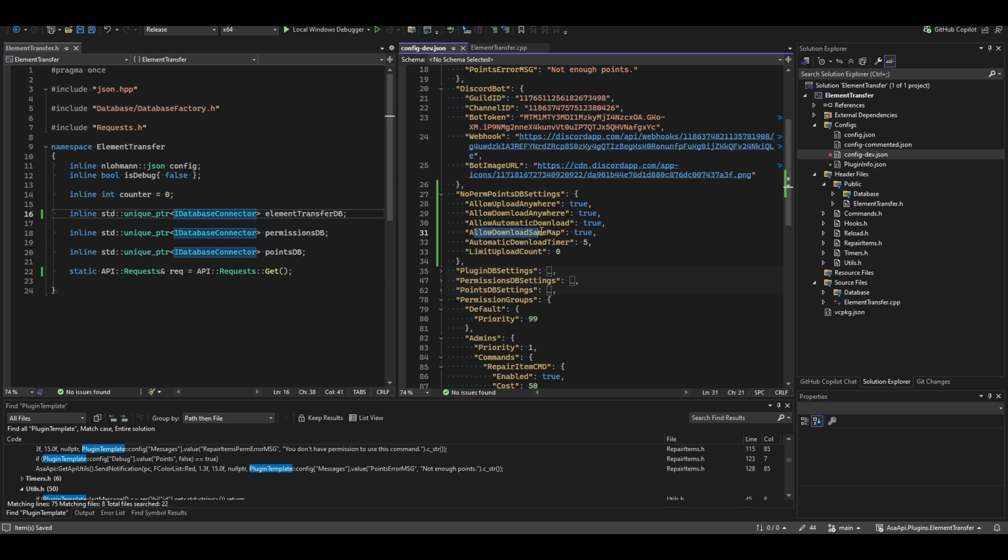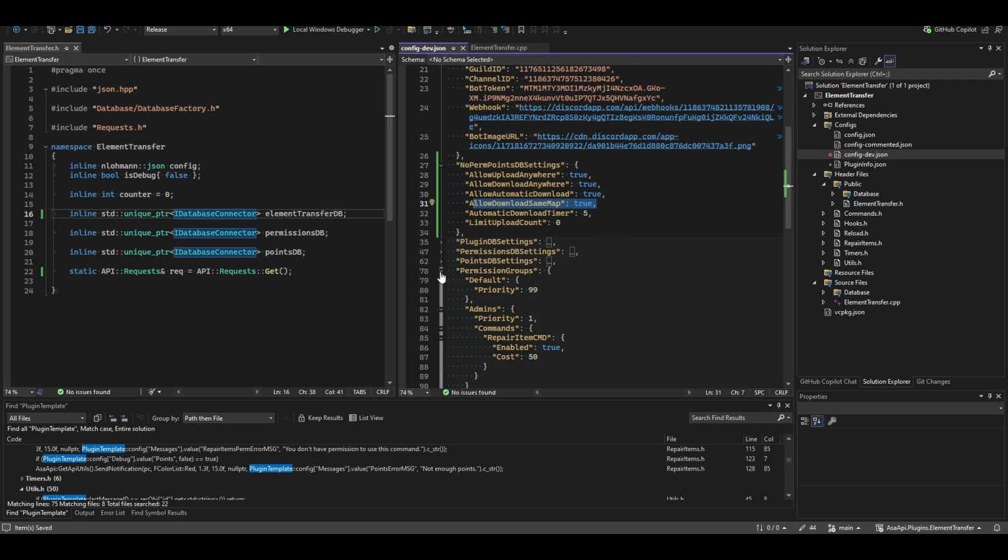Okay, allow download same map. So for example, you are uploading it and, oh, I changed my mind, I want to download it again, then it will download. Okay. Later on we're gonna work on this.